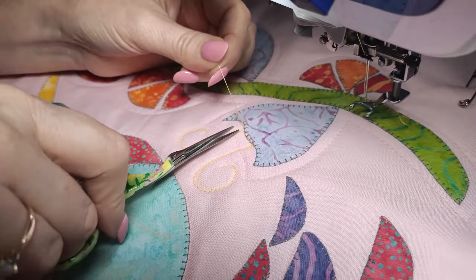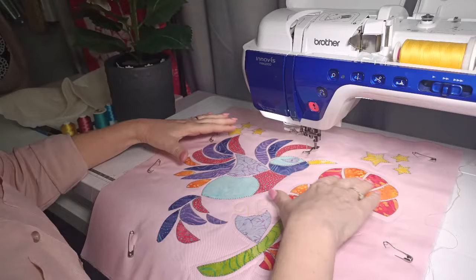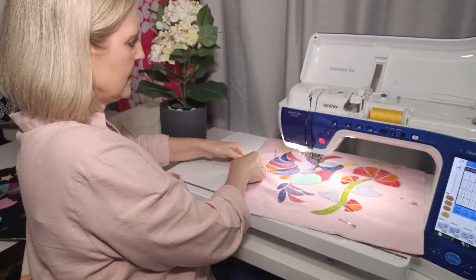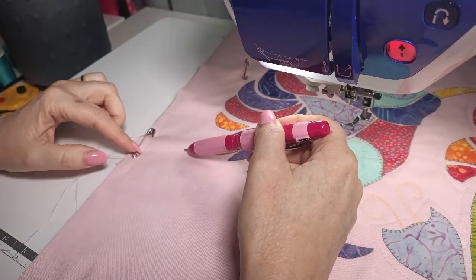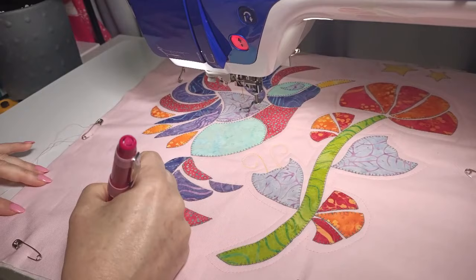When it comes to the little stars around the outside edge, we want to put those on because with our outline quilting, echo quilting, and the stamen work, we've held things down nicely but need just a little bit more. Move the pins and lightly mark the little stars around the outside edge. One important thing: stay at least two inches in from the edge because we're going to trim half an inch off the edge. Mark the star positions very lightly.